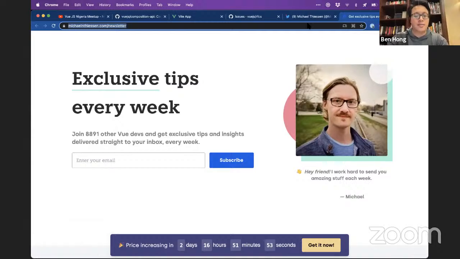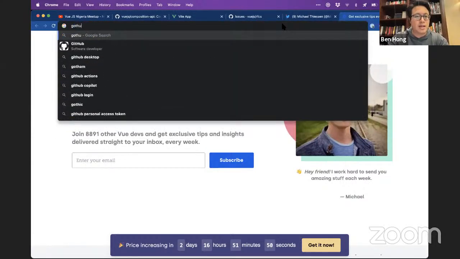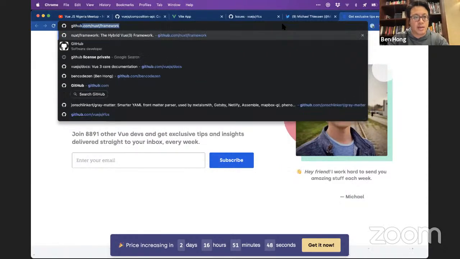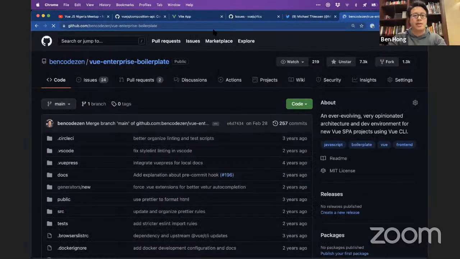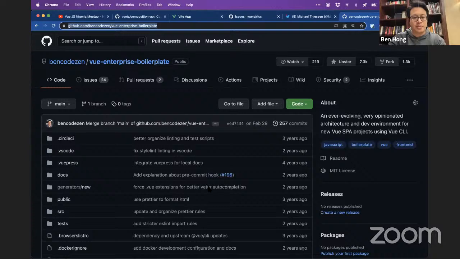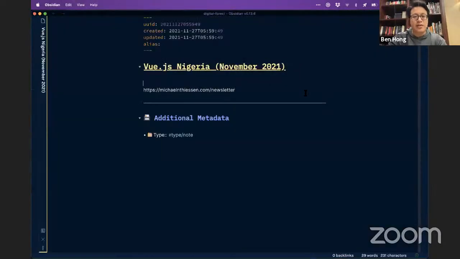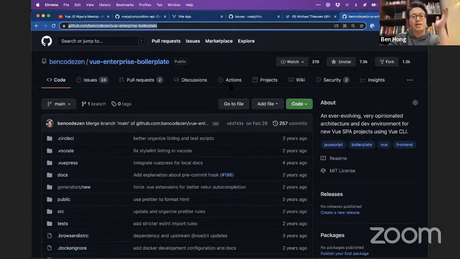Michael Thiessen shares a lot of different patterns from his work experience. The other one worth mentioning, which I think will see a lot more advancement within the next year, is something I inherited from a past team member, Chris Fritz: the Vue Enterprise Boilerplate. Inside of here, you'll see a collection of patterns that Chris built up over time with consulting, and some of the stuff he uses. This is particularly for Vue 2, just to add that as a caveat. But the Vue 3 one will be coming as I work on how to manage those things.